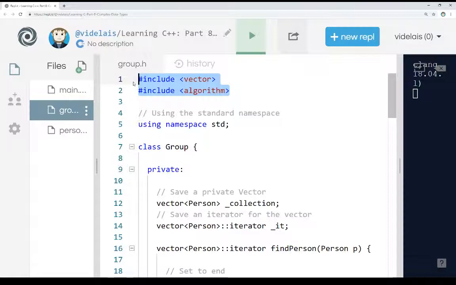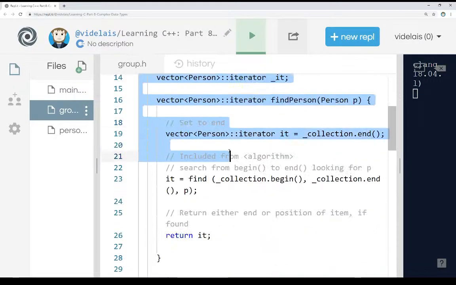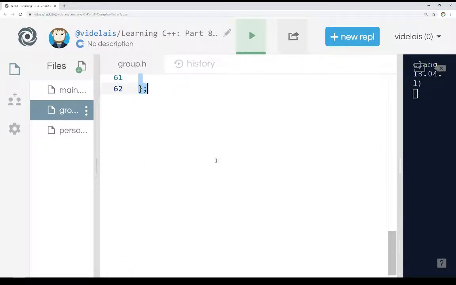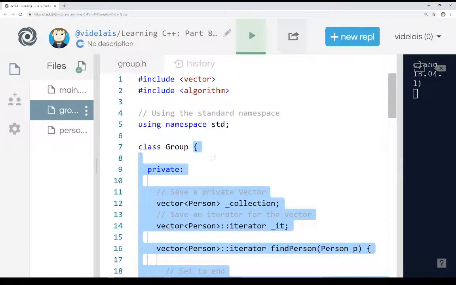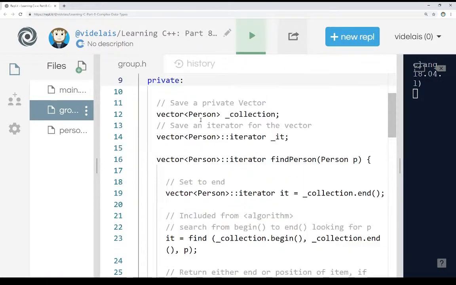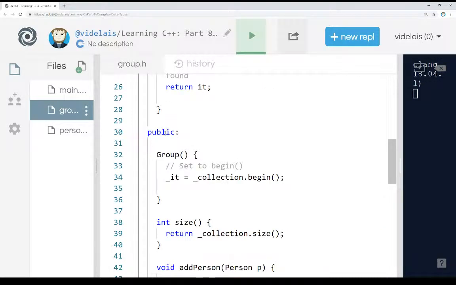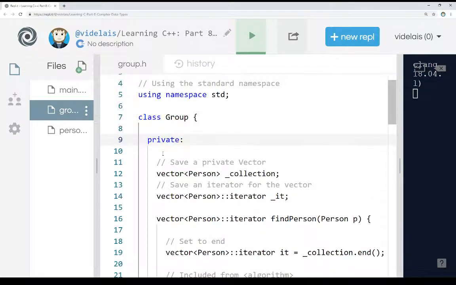So in this file, similar to in the previous file, I'm defining a new class, a new object called group. It's defined just like I reviewed in the last video through opening and closing curly brackets. Within all of this though, I'm defining a private area and down here a public area. So it looks just like person did, but the grammar is going to look a little bit different because it's dealing with vectors and algorithms. So let's scroll up here at the top.